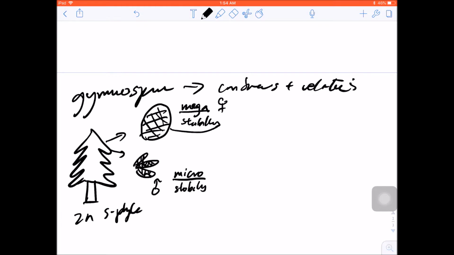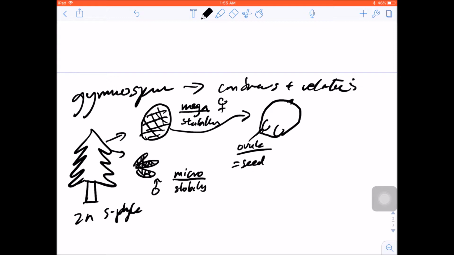And let's take a look at the female one first. If you peel apart a pine cone, a female pine cone, a megastrobilus, you take one of those scales, it looks like this. And you've seen this in your lab notebook, right? Each one of these is an ovule. And we went over this in class a bunch of times. Just remember that an ovule will turn into a seed. Everything that is an ovule eventually turns into a seed. Okay?